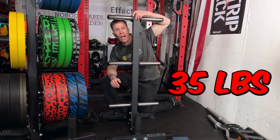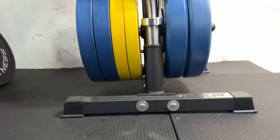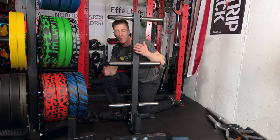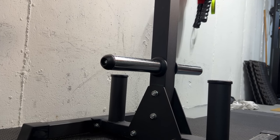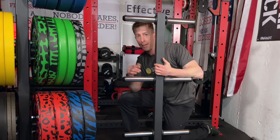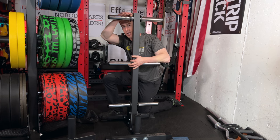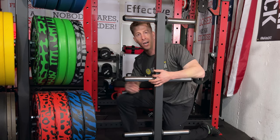Weighing in at 35 pounds, this Rep Fitness plate tree retails for $169. It can hold 850 pounds worth of Olympic-sized plates and two barbells. I will tell you that it is going to be the Goldilocks zone for so many average home gym users. The additional supports on the base do make this thing extremely stable for its size. Also, the biggest claim to fame for me is these hard chrome sleeves that really hold up well over time in terms of loading and unloading plates. And they have these rubber grommets here allowing you to protect your plates if you intend to slam them up against the plate tree.